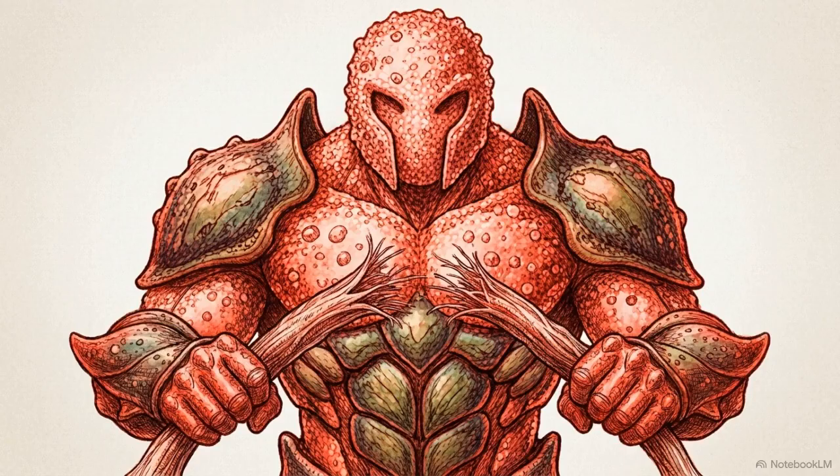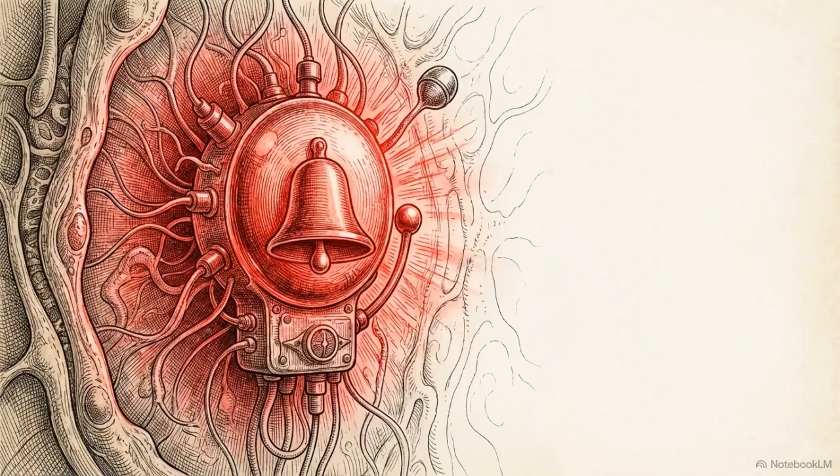Let's start with the bouncer's first problem mood, an excessive, harmful overreaction. In a clinic, this is called a hypersensitivity reaction. This diagram shows type 1, or immediate hypersensitivity. This is what happens when the bouncer misidentifies a harmless visitor, like a peanut.